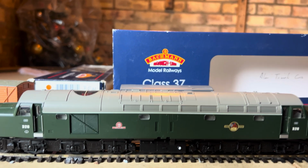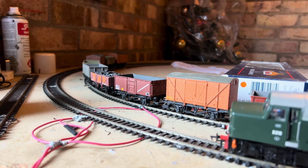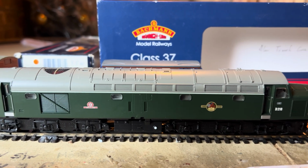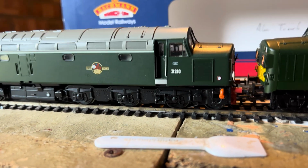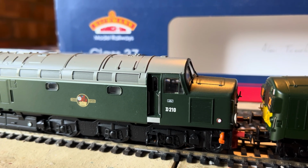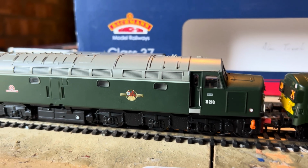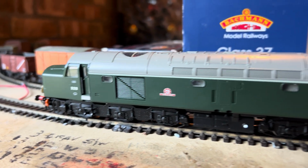Yeah, big 16 wheelers, and even this model is difficult to get on the track, and it doesn't like these curves. So this is a third radius curve, and it just about gets around that. They were withdrawn about 1984-86, and some are preserved, although unfortunately I don't think the real version of D210 Empress of Britain exists. So that's the basic history of the Class 40, the whistlers, as they were nicknamed by enthusiasts.